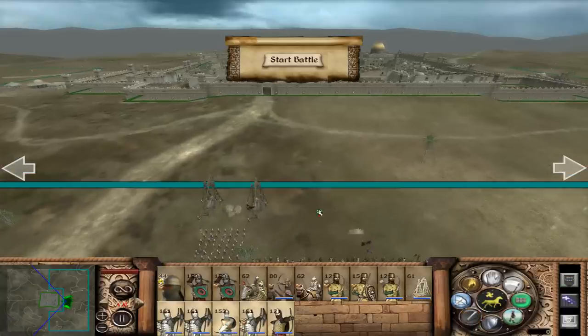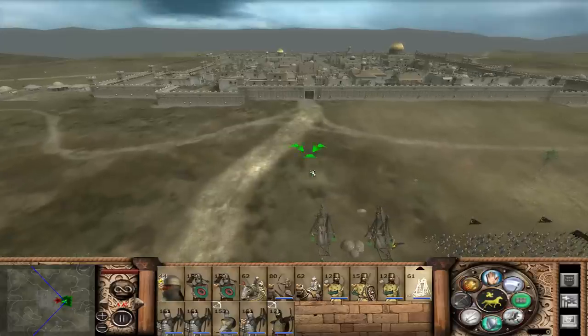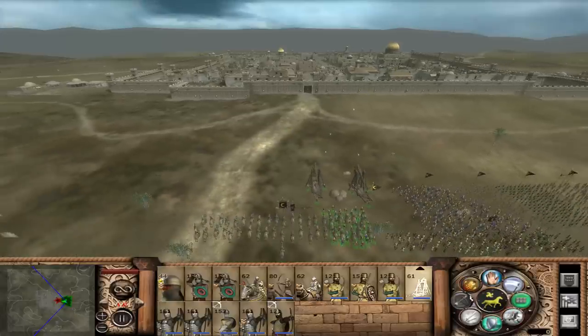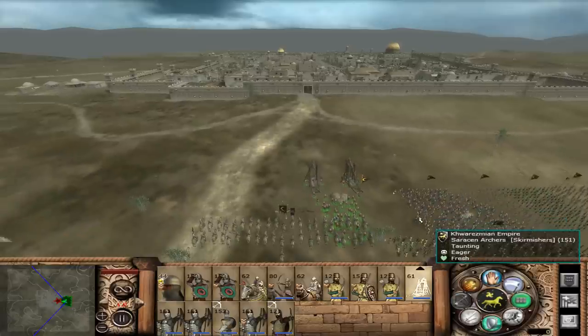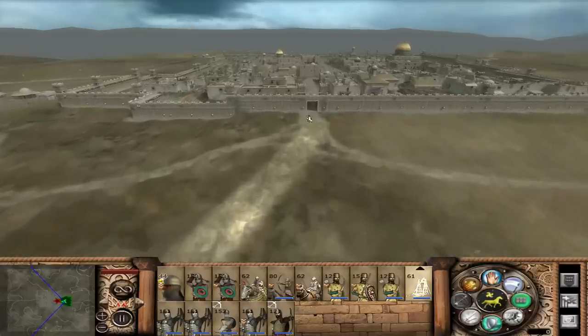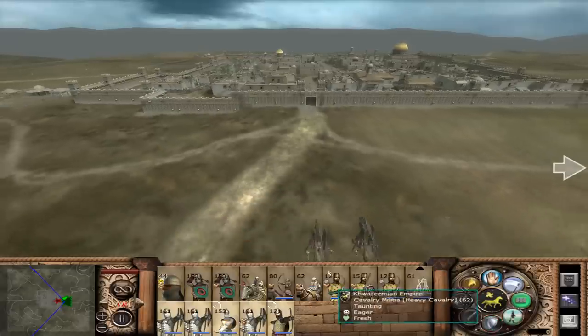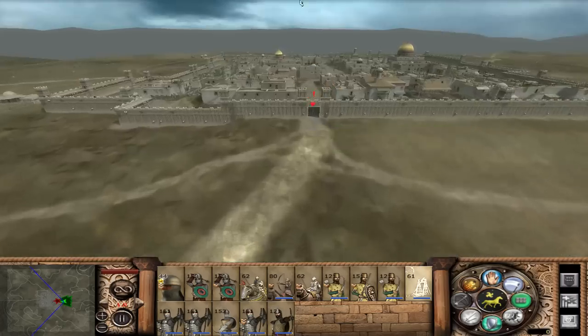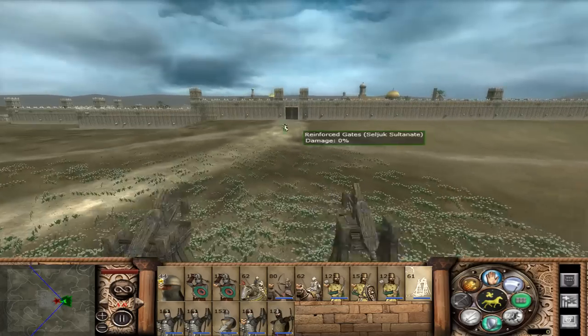And it will be up to these guys to kill those Saracens. Let's just go a little bit... Oh, no. They're going to shoot at my guys. Started off a bit too close. Did I get any casualties? No, good. Do not shoot just yet, because they're running back to the town square. Alright, let's see how we go.